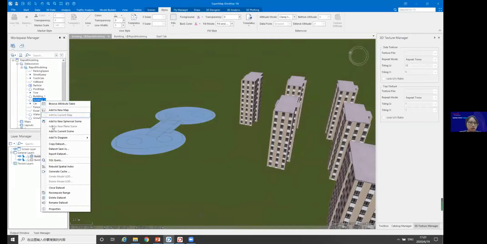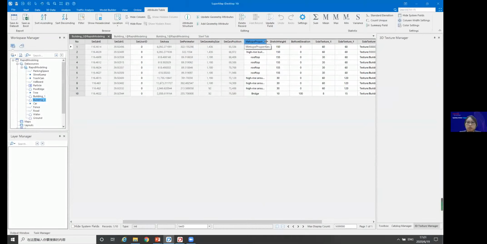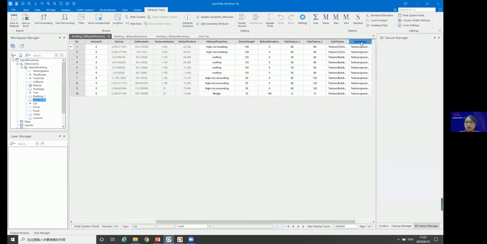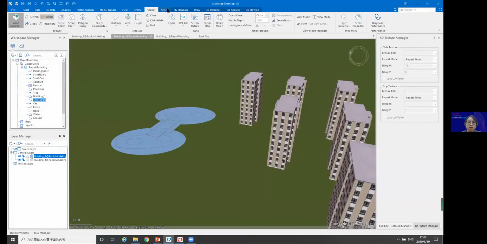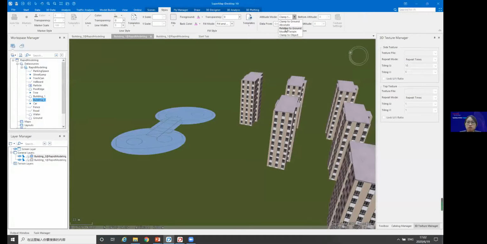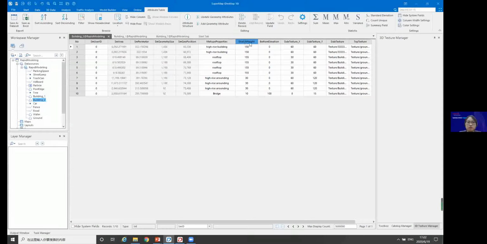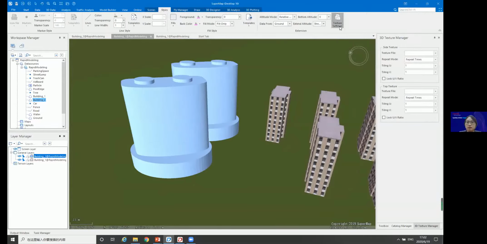Here we can open Building 2's attribute table. Here we can find that there are fields or properties, the roof and bridge, and also the side texture and top texture are defined in the attribute table. So here we are going to set the building's styles. First, we also select relative to ground, and for the extend altitude, we select the stretch height attribute, which has different heights. And then we also add textures.